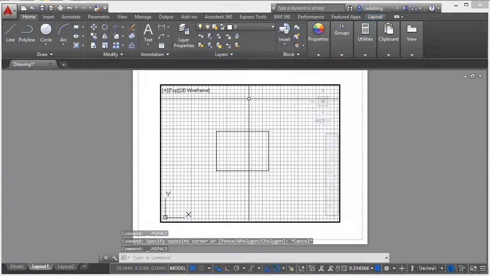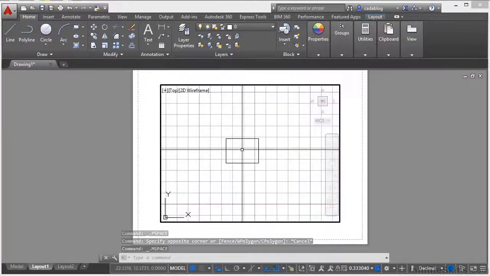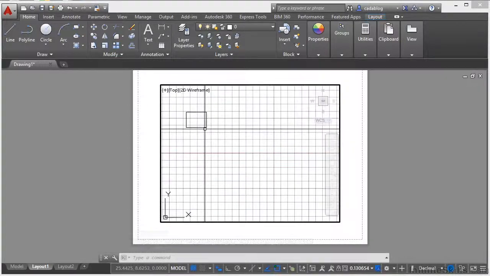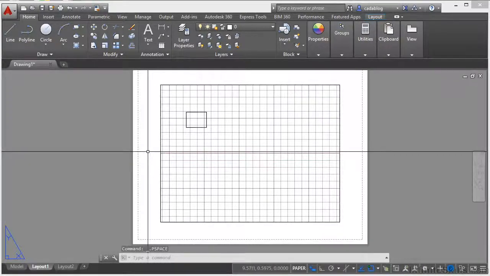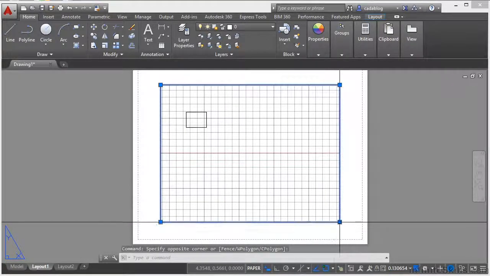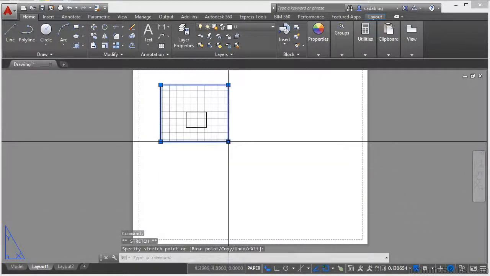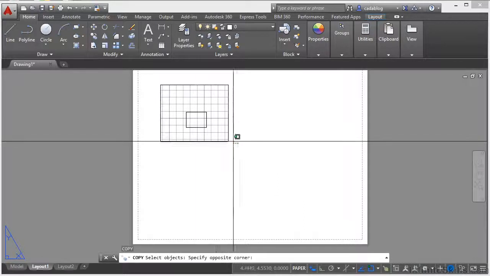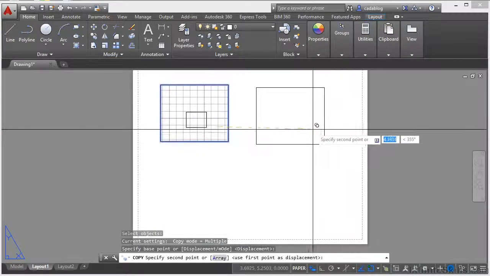I click inside a viewport and I can zoom in or out and I can show my model however I want relative to the rest of my paper. That's the beauty of paper space. Here you want to annotate it, put in dimensions, notes, leaders, your title block, etc. Now, one of the biggest benefits to annotating in paper space is that you can create multiple viewports in one drawing. So if I select this viewport, I can edit it and change it, and I can also copy it, or just make a new one.